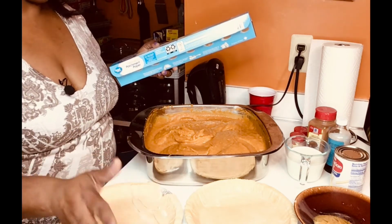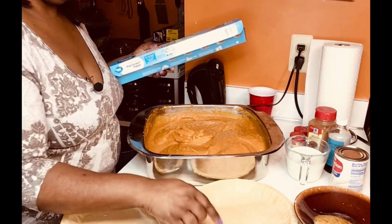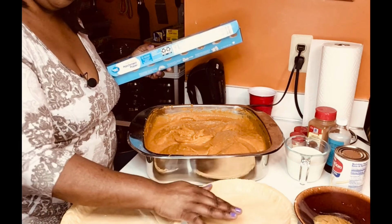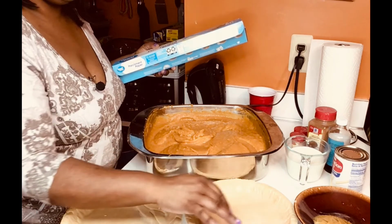But listen, if you're not going to cook your sweet potato pies right away, remember to wait till they get to room temperature, 5 or 10 minutes. A little soft. That's what we're looking for, a little soft. Not all the way soft, just a little bit. You're going to prick your holes. A couple of rows of holes down here with a fork.